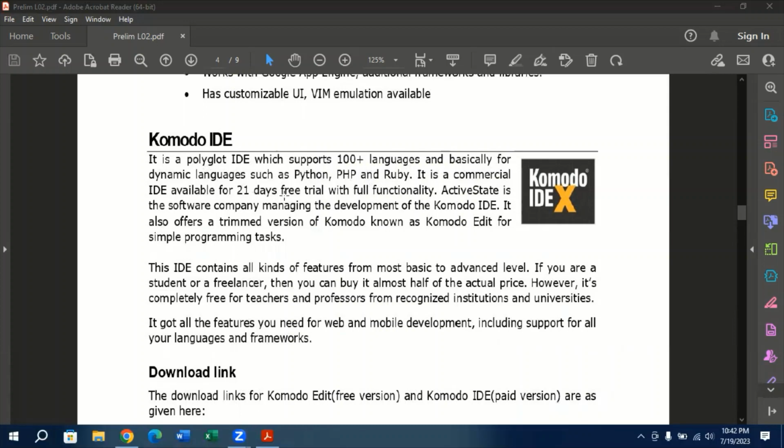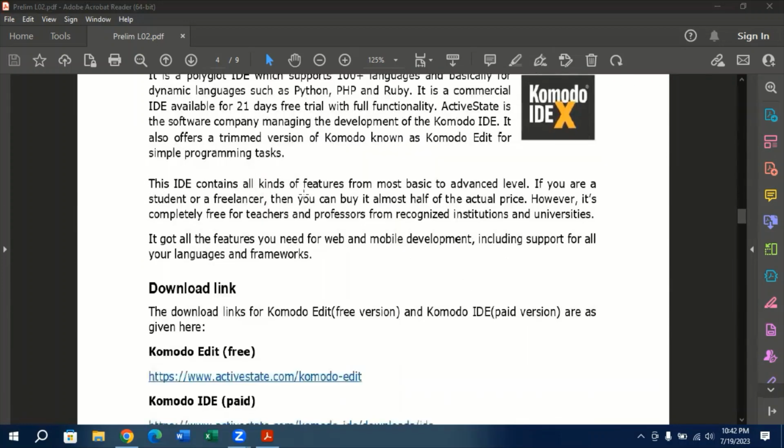And then after 21 days, you have to pay the monthly fee para ma-run yung Komodo IDE po natin. So this IDE contains all kinds of feature and basic for advanced levels. Pero for us, kailangan lang natin muna very simple na basic level about Python programming.